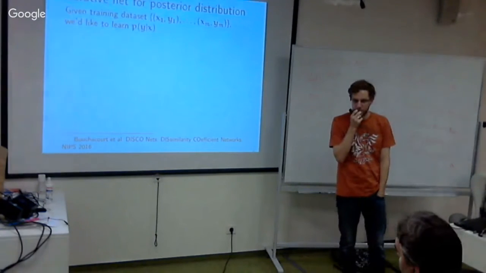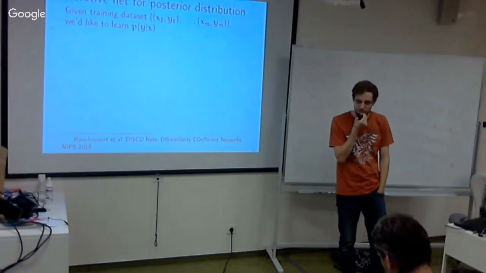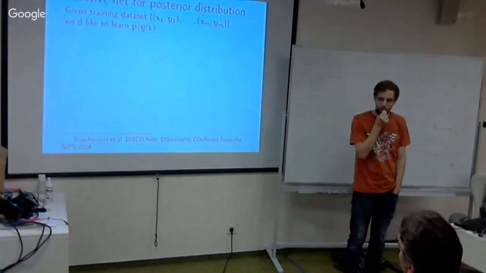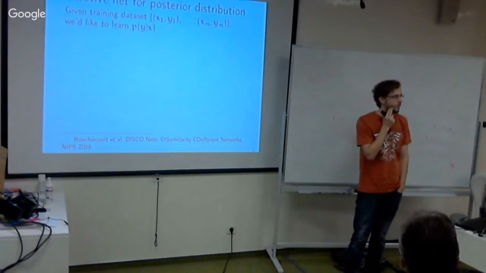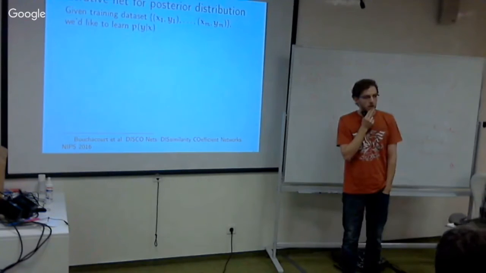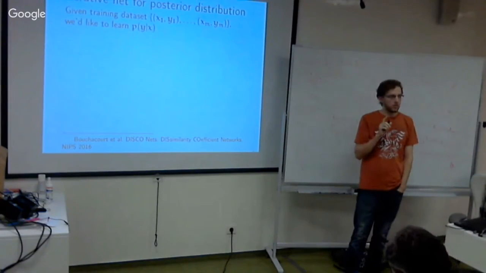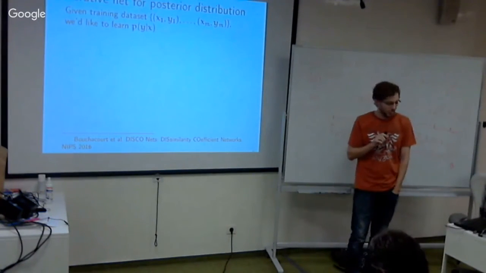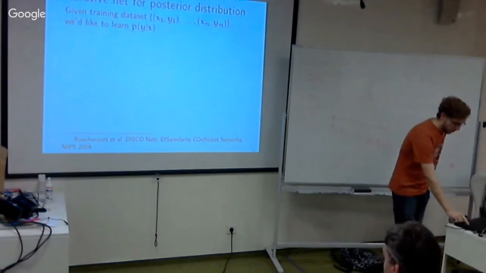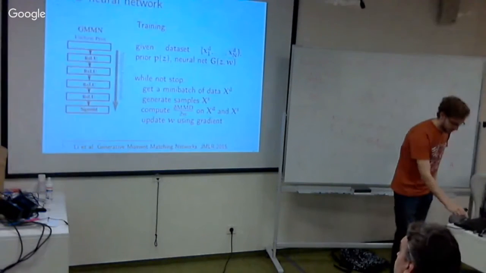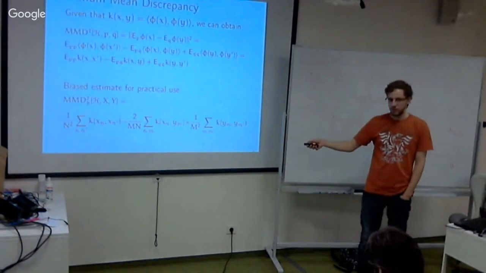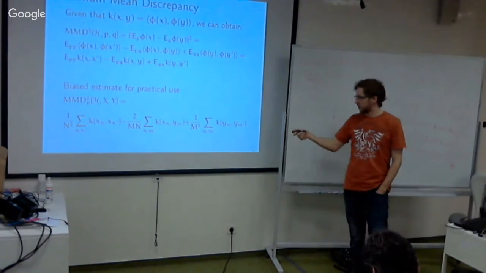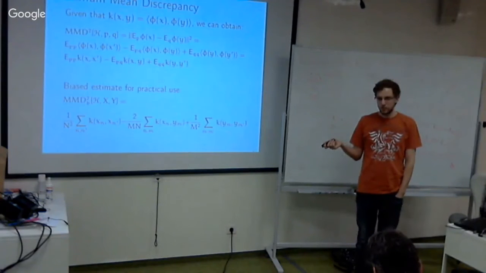Then we compare MMD minimizer with adversarial neural networks. How do we choose parameters of our kernel to MMD minimizer? Do they choose it somehow or simply fix it? Okay, that's one question that you asked, but for what? About that square time. Actually, it can be not square but linear, for instance.